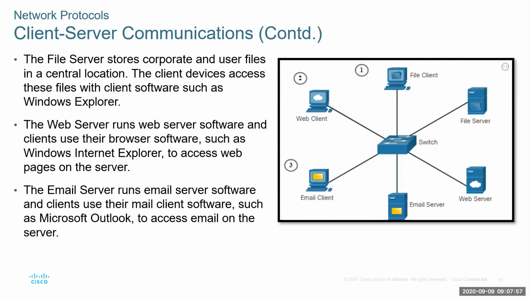So a file server is going to just store corporate files and user files in a central location. Again, this should be a fairly good review. So you have your file client, web client, email client, and then you have the various servers out here on the network. Again, these can be condensed down. So this could be physically one server on the network, or it could be 3 individual servers, depending on how it's split up. In today's world, this gets even more complicated, as this could be one physical host, but have a bunch of virtual machines on it as well, right? Virtual machines have really changed a lot of what you see on a network.